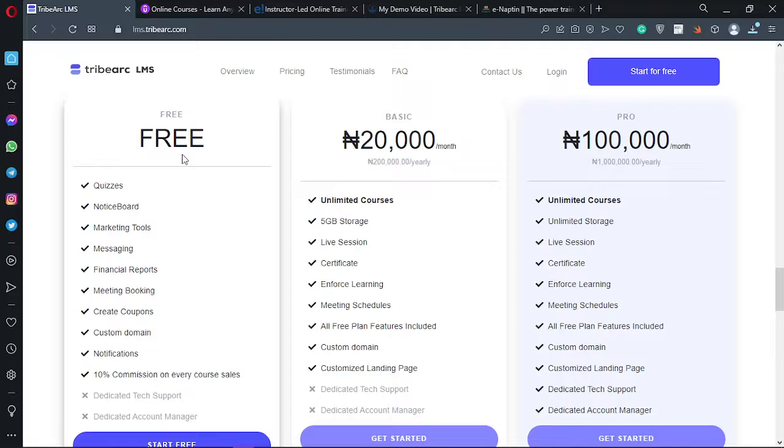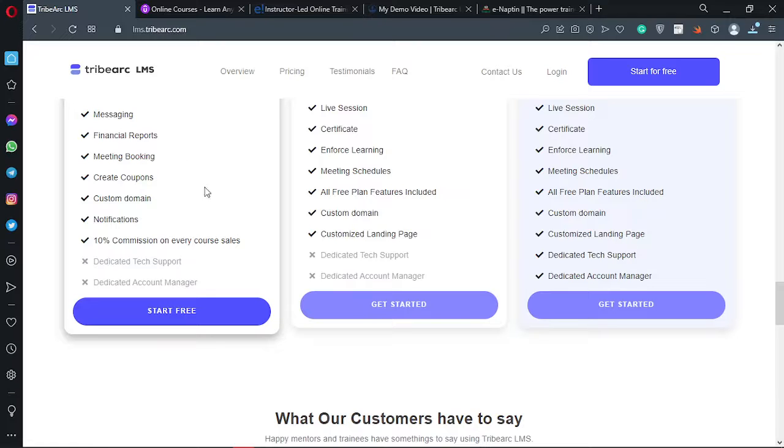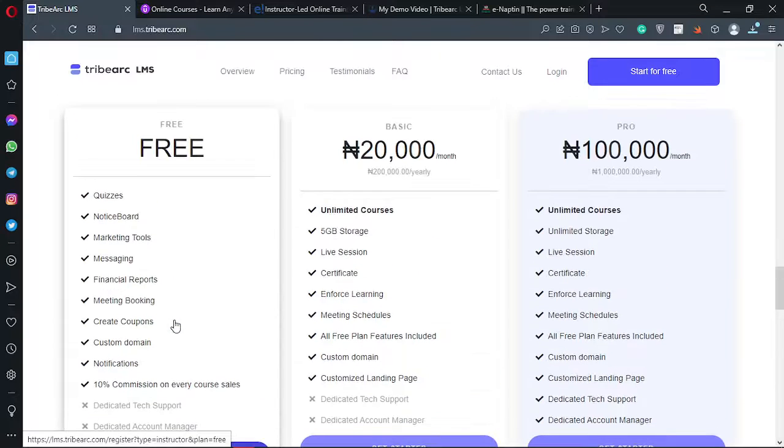All you need to do is sign up, upload your content, then whenever you make sales on each content, the platform collects just 10% of the sale. So let's say you upload a course of 1,000 naira, the platform collects just 100 naira on each sale that you make on that course.